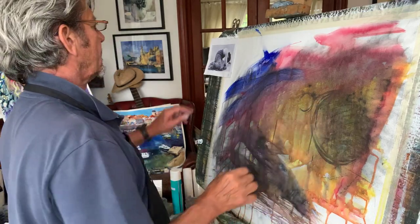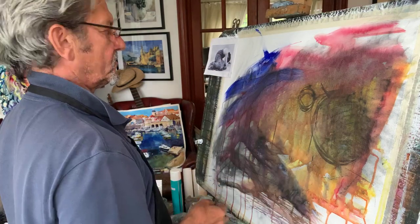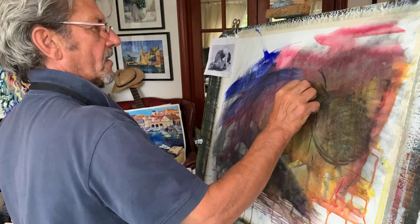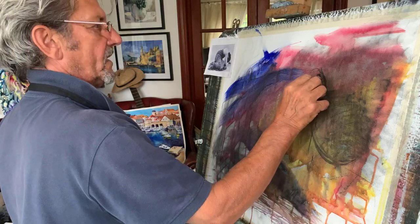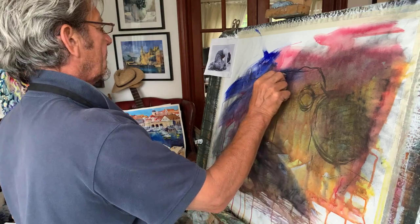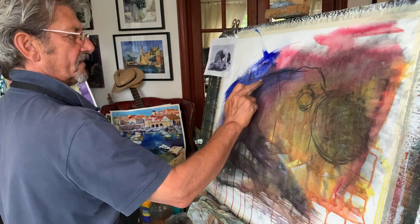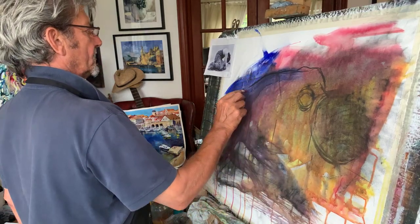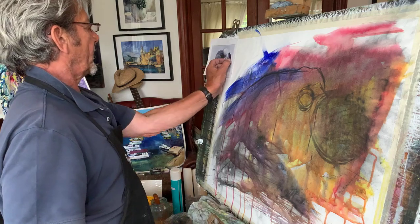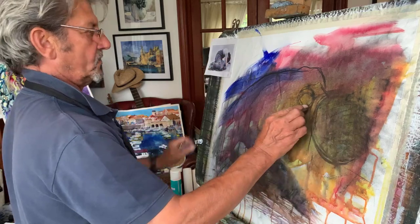The shoulder is on level with the back of the head, which is about here. So we put the shoulder in, and then we can put the shape of the other shoulder in. She's going away from you, and then we get this lovely shape of the back. Don't worry about where you're going to end up. In fact, this blue is exactly on the line, which I couldn't have planned any better. So it's one head, two head to that shape.